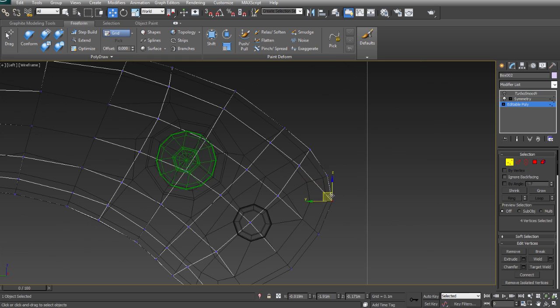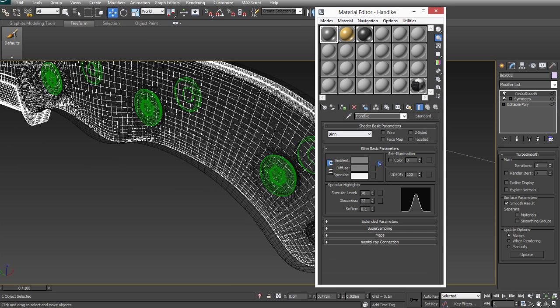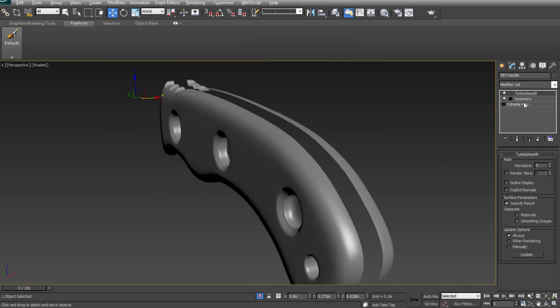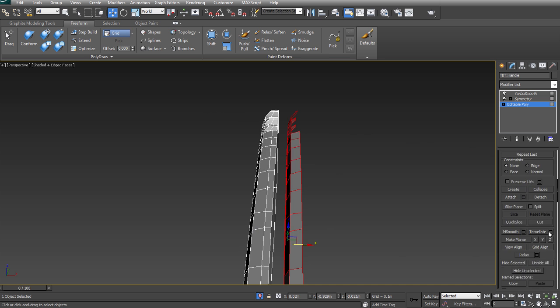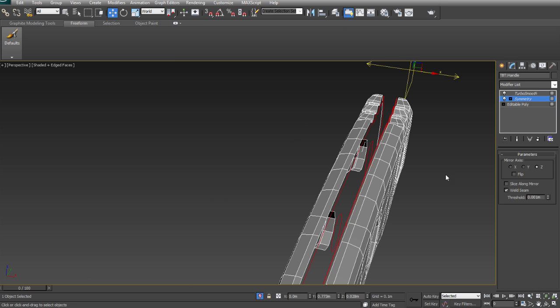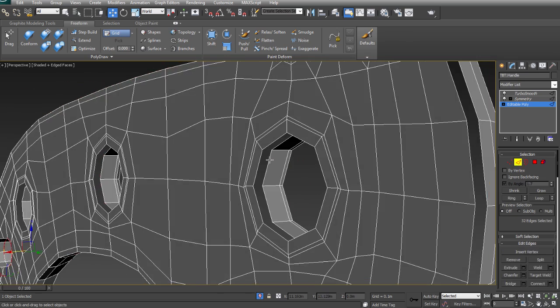Balancing the edge loops that go around the back of the handle. It's always good to have a good distribution of polys, so you've got roughly the same size polys all over your object, or roughly the same distance between each section of poly. Then you'll get a nice surface curvature.